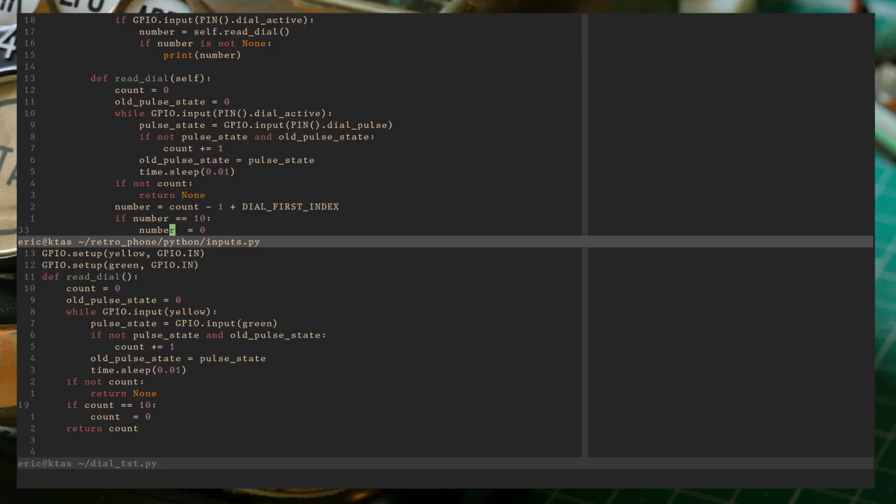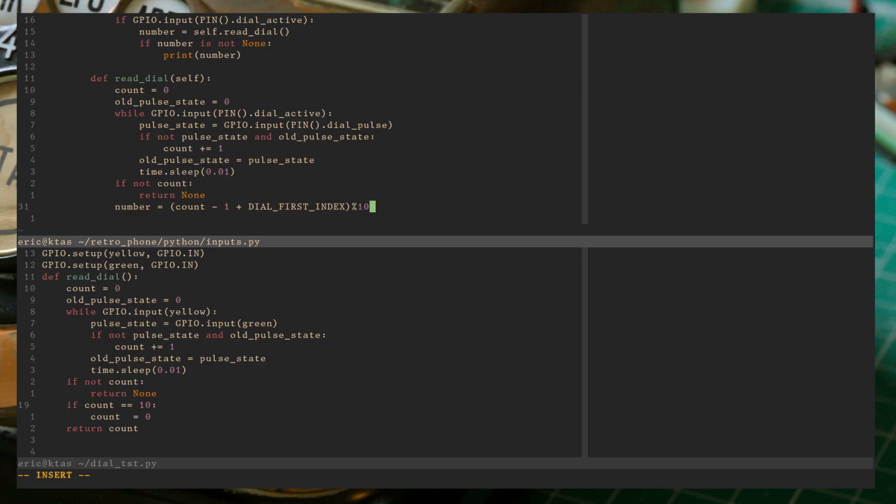And that works, but another way I could do this that actually looks a little bit nicer, I would say, is to take the result of this number and %10. And what that does in coding is that it's dividing this number by 10 as many times as it can, and then it returns the end value.